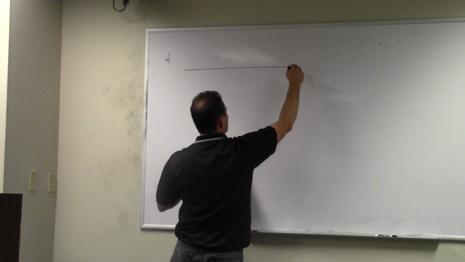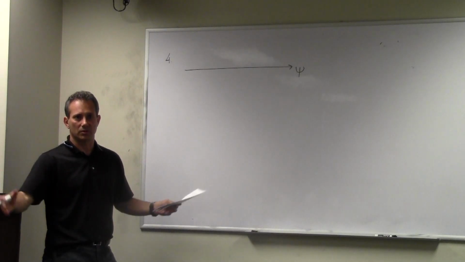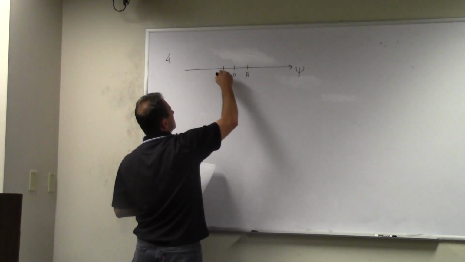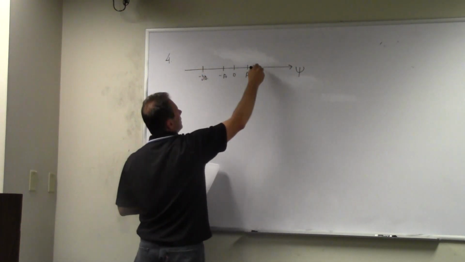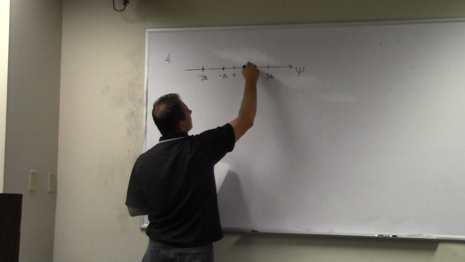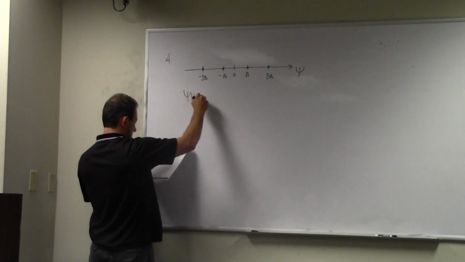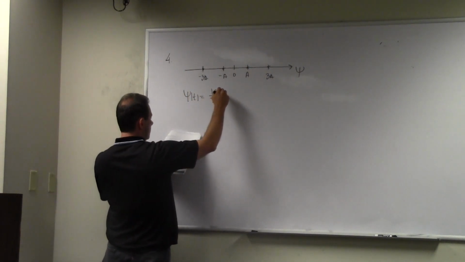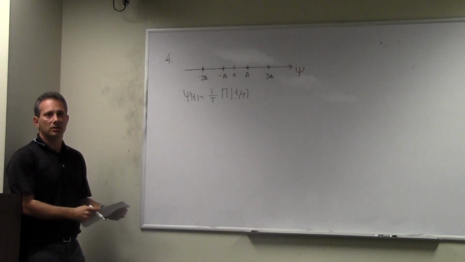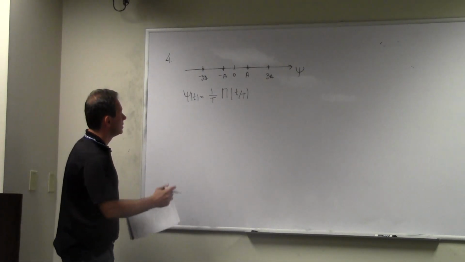So this is our psi direction. Here we're talking about one-dimensional signaling, so all of your constellation points are on a single line. Let's say this is 0, and this is symmetric: minus 3A, minus A, A, and 3A. So these are your 4 constellation points. The basis vector psi of t is given as 1 over square root of T times pi of t over T. So it's a unit norm vector, a pulse centered at the origin with a length of T. Determine the energy of the constellation.